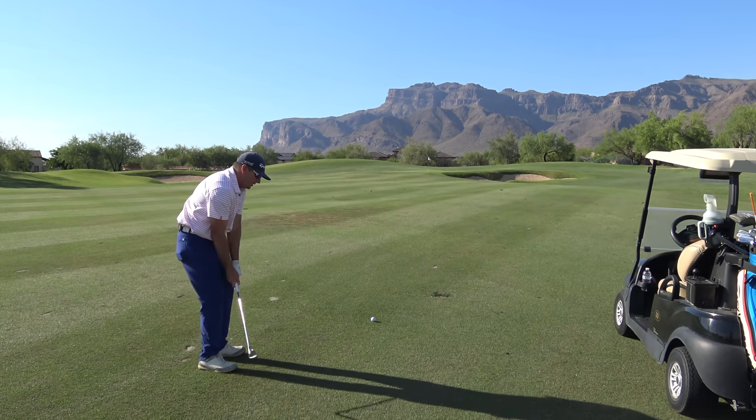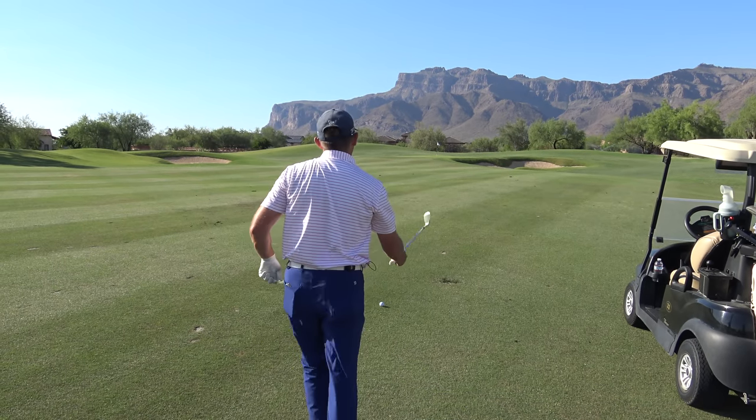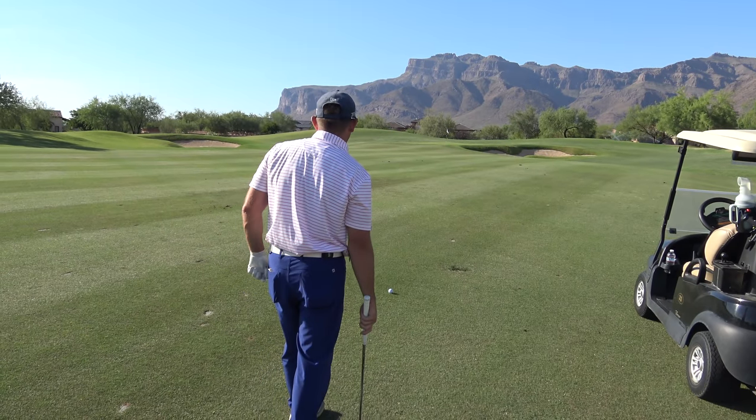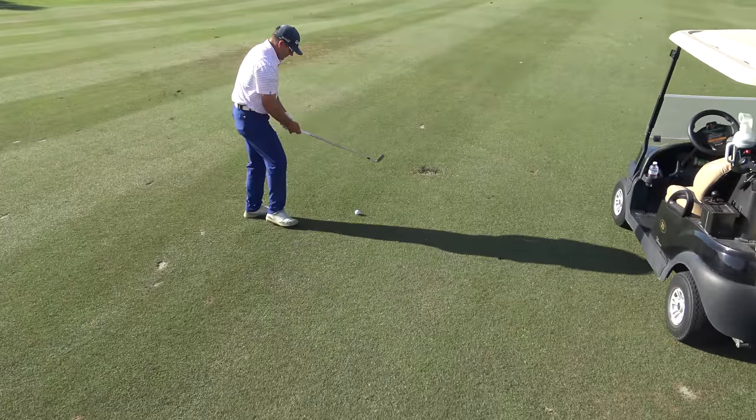Driver, your favorite club to hit? Just the most fun for you? It's the most fun. Yeah. Goes far. But the one that I need to be the best with is this one. Is this your 58 or your 54? It's a 60. Okay. I got 80 yards left.